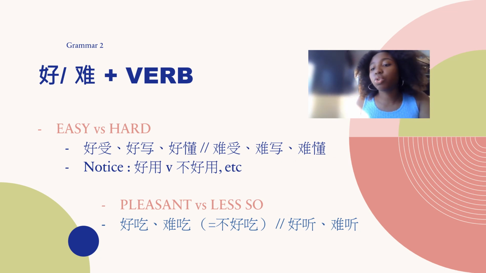As opposed to other ones in which 好 and 难 are shown like something being pleasant versus less pleasant. So 好吃 it's not just easy to eat. It's not that hard to really eat anything. But 好吃 versus 难吃 it's a pleasant experience. It's good to eat. Versus 难吃 it's hard to eat. It's a little unpleasant. I don't really want to go through something like that ever again. As we can also see 不好吃 is also acceptable.